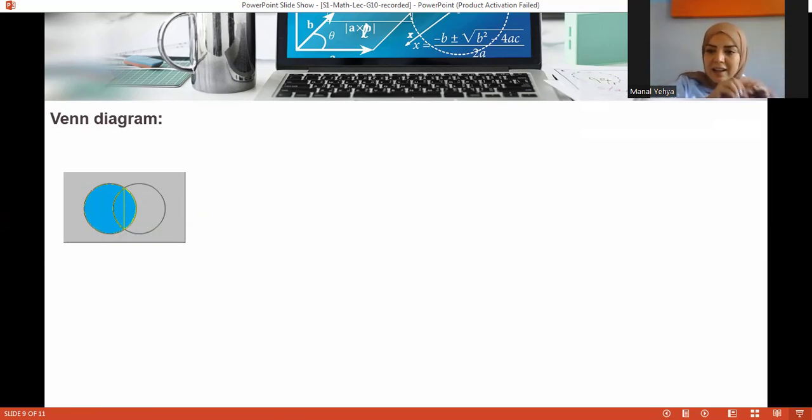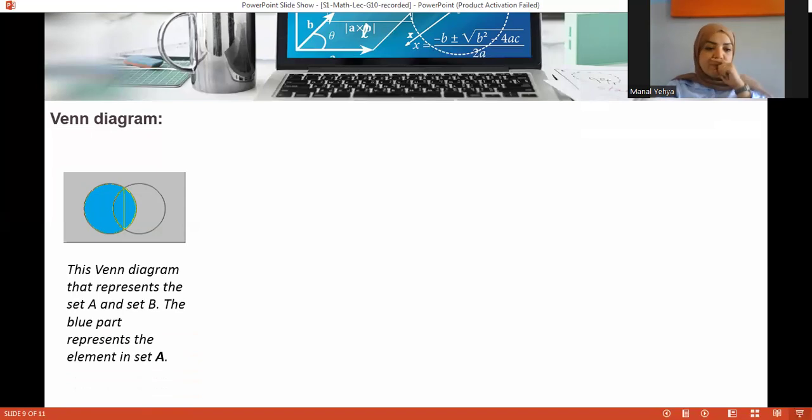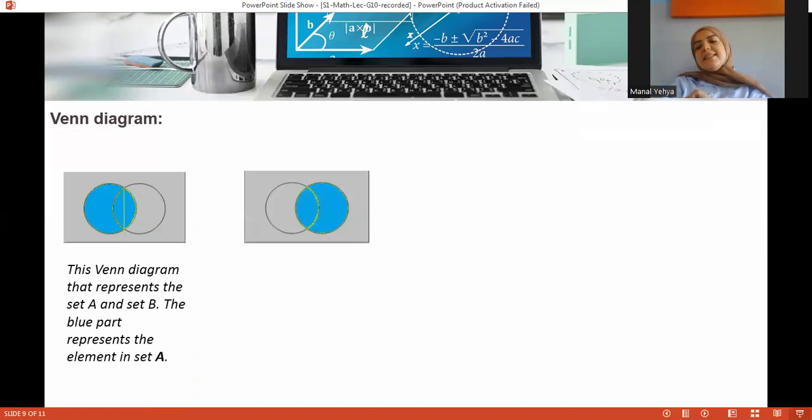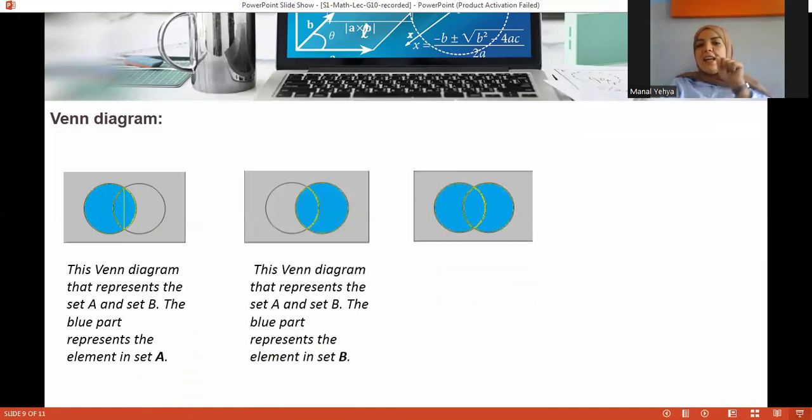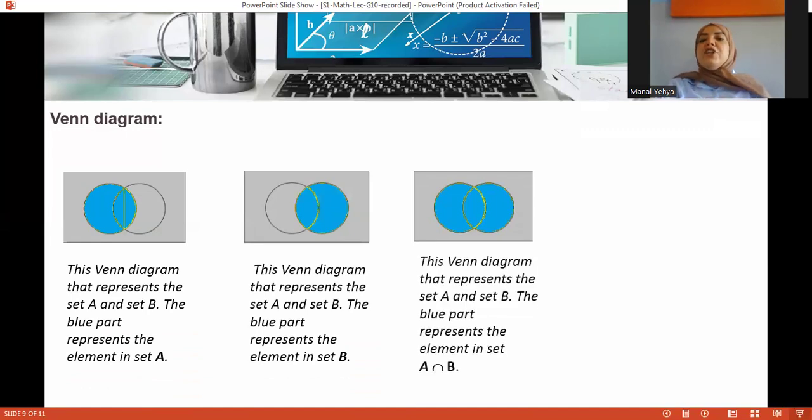Also in sets, the intersection part in the middle is for the intersection of two sets, and you write the elements inside the circle. So this colored part is the set A, and this colored part is the set B. Sorry, the intersection is here.